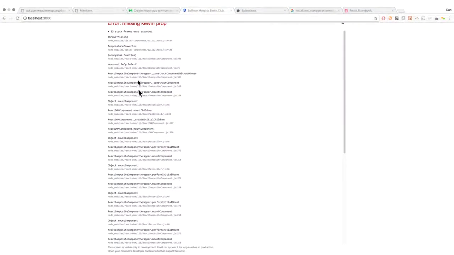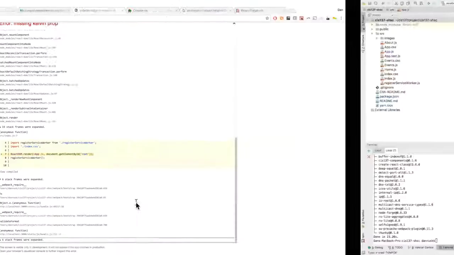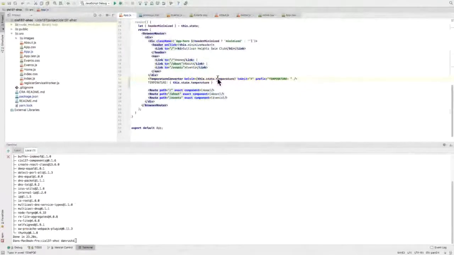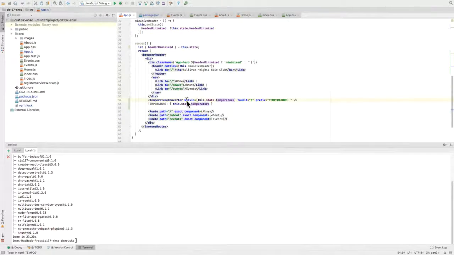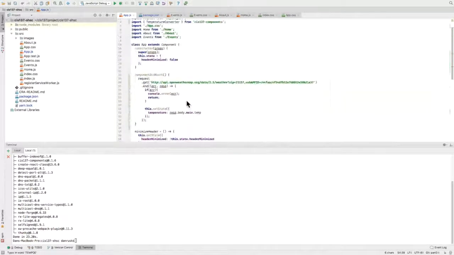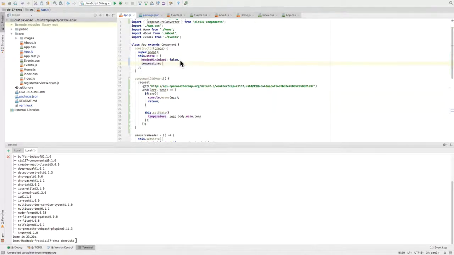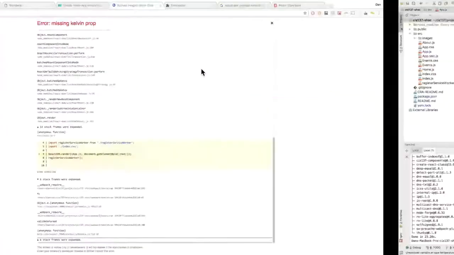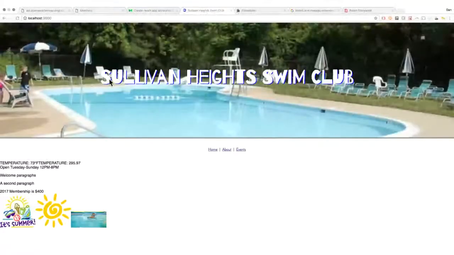I was hoping this was going to be more descriptive, but it's not. So what this is saying is that the Kelvin, or the temperature, is required to be there. But we can set the temperature to null up here. I should have made that error message more user-friendly. If that's confusing you at any point, sorry about that.